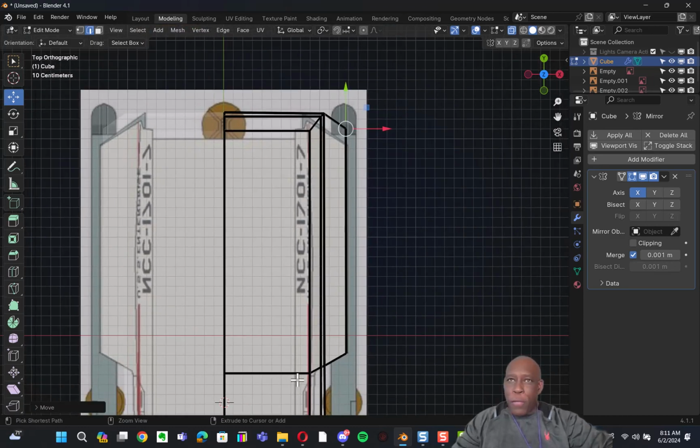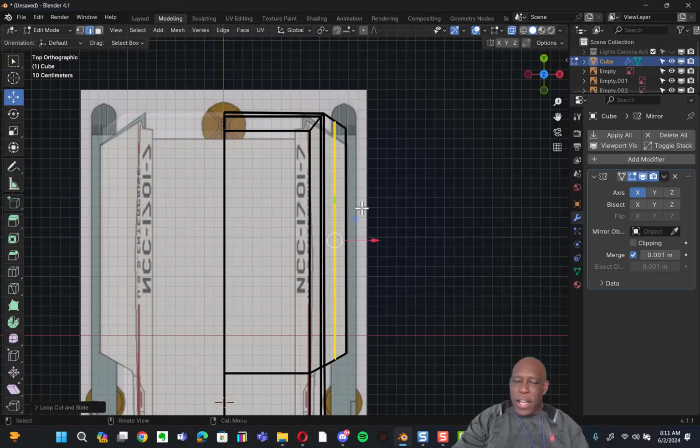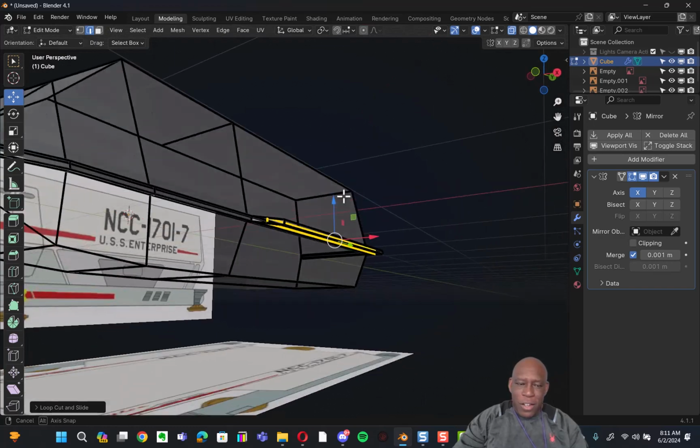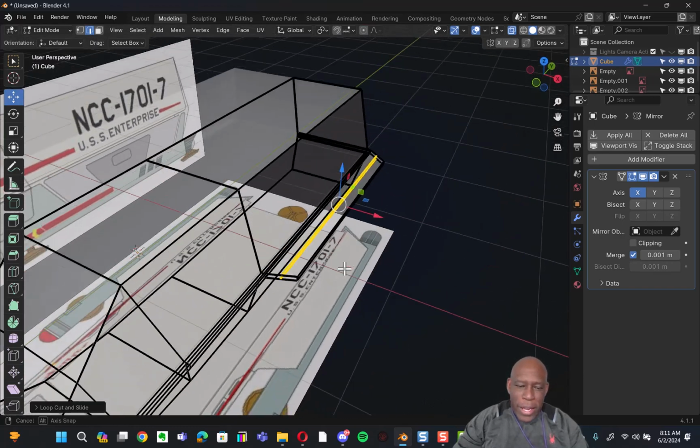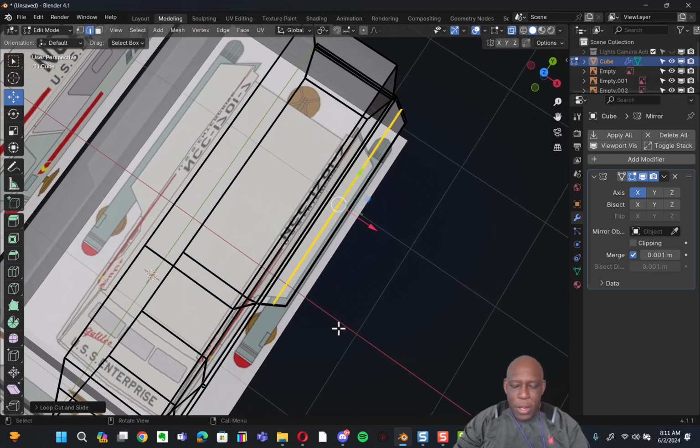Control R for slicing, come join us. We've got seats right up here in front, or right in the middle there. There's one right there in the middle. So watch this, guys. There's my slice for it going downwards. So I'm going to click once and click again to commit the changes. Rotate it around, and I've got to find out exactly where that might be. I think that's about right, but let me just double check it.